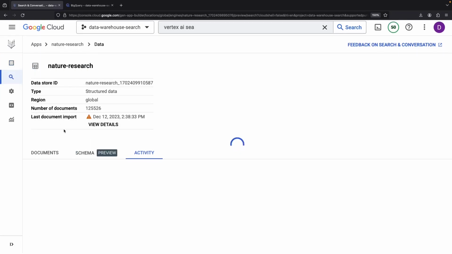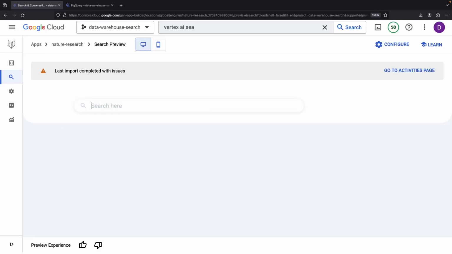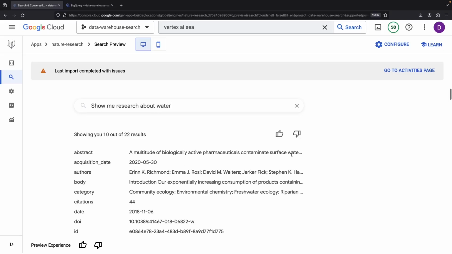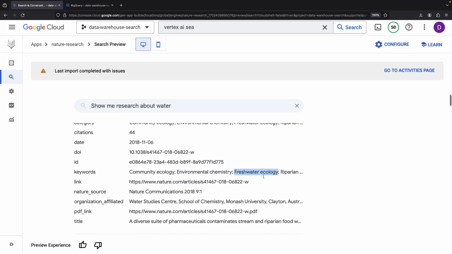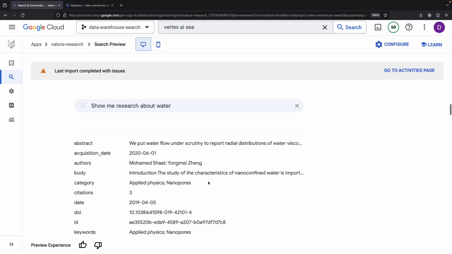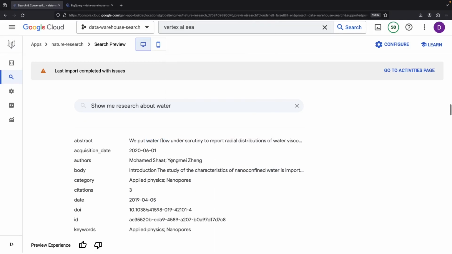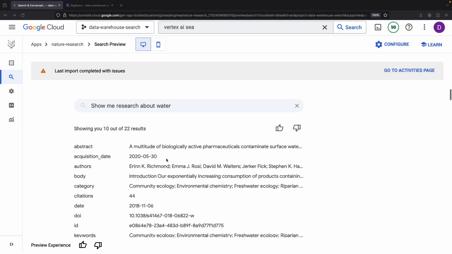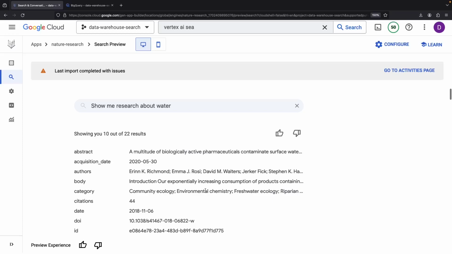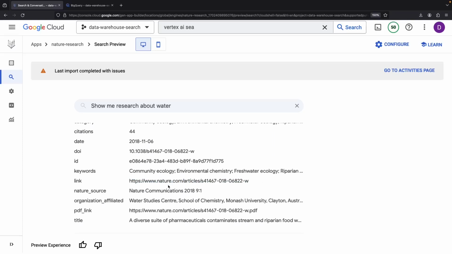A fun break from our setup, we can check out a search sneak peek right here in the console. Ask the AI to show you some intriguing research about water, and voila! You have some papers popping up about surface water, environmental chemistry, and even freshwater ecology. See? That's the magic of AI, capable of bringing water-themed research to your fingertips. Remember, all these results are compiled with advanced AI semantic search technology rather than primitive keyword or facet-based systems.